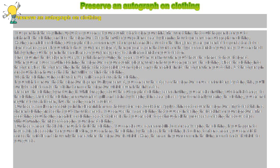Purchase a frame that is big enough to hold the clothing. You can also use a memorabilia box for safekeeping the clothing. If you happen to have a big glass cabinet for your collection, you can hang the clothing by the glass.